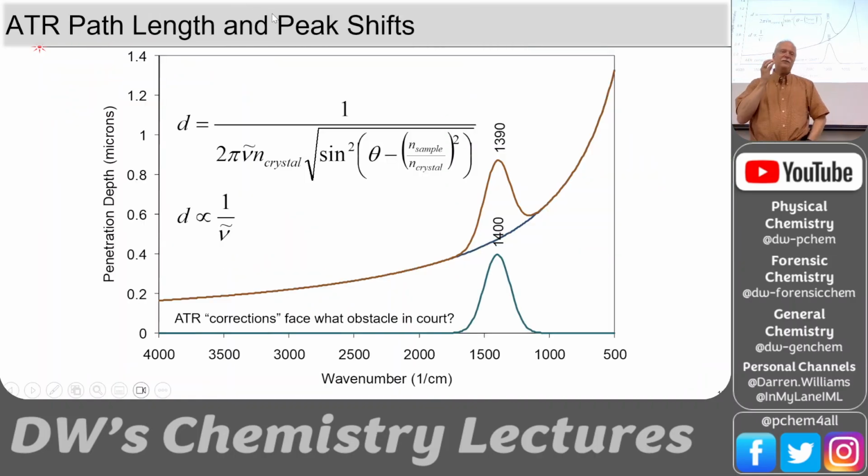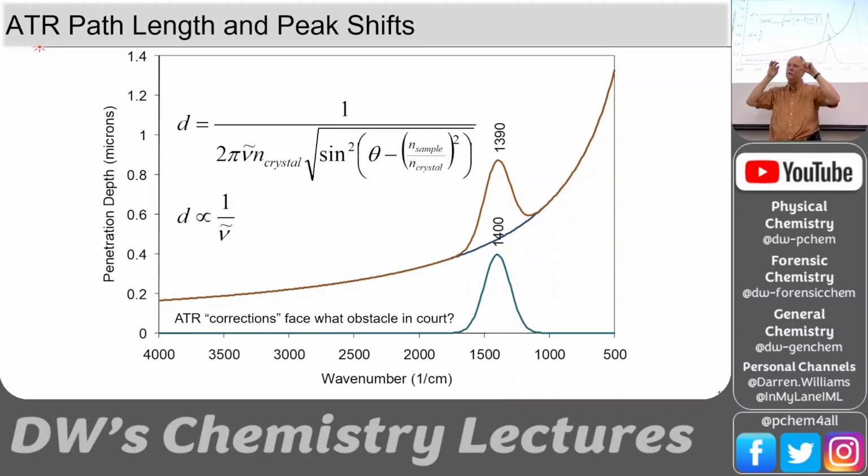The downside of attenuated total reflectance is that the path length, this interaction depth, the bounciness of the trampoline, is a function of the x-axis, the frequency. So over here at 500, you see this curved line is the penetration depth. So over here at 500, it's about 1.3 microns. So it's going pretty far into the sample. But over here at 3000, where the CH stretch region is, it's only 0.2 microns. So that's your path length.